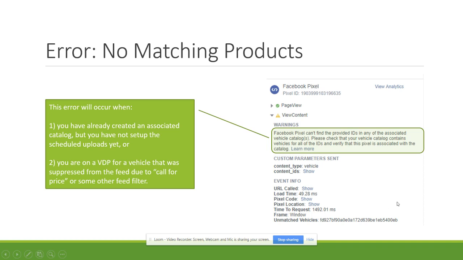If it's a placeholder image and we're filtering those out properly, that would be another reason. If you requested for stock images to be filtered out, that would be another reason. If you're using a custom filtered feed, maybe with only new vehicles or only used vehicles, that's another reason. So you also need to make sure that you are testing on a page for what I'm going to call an eligible vehicle record that should be in the feed.